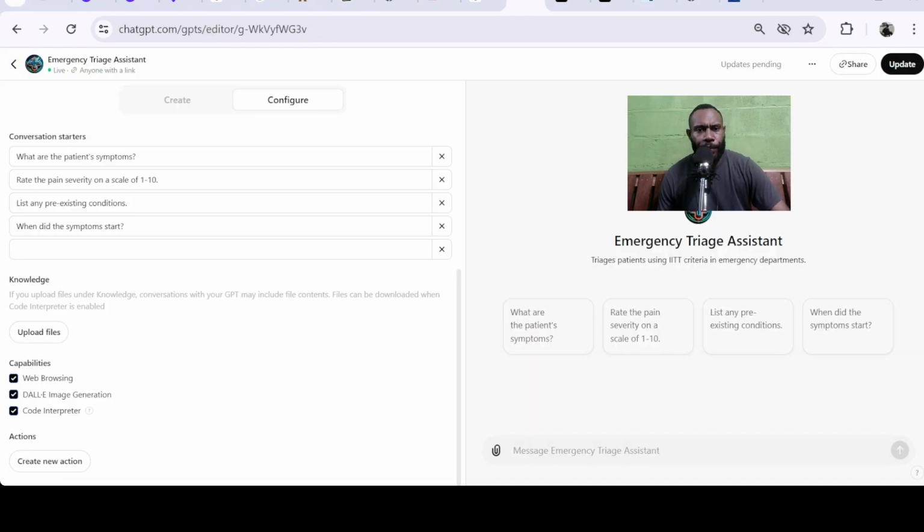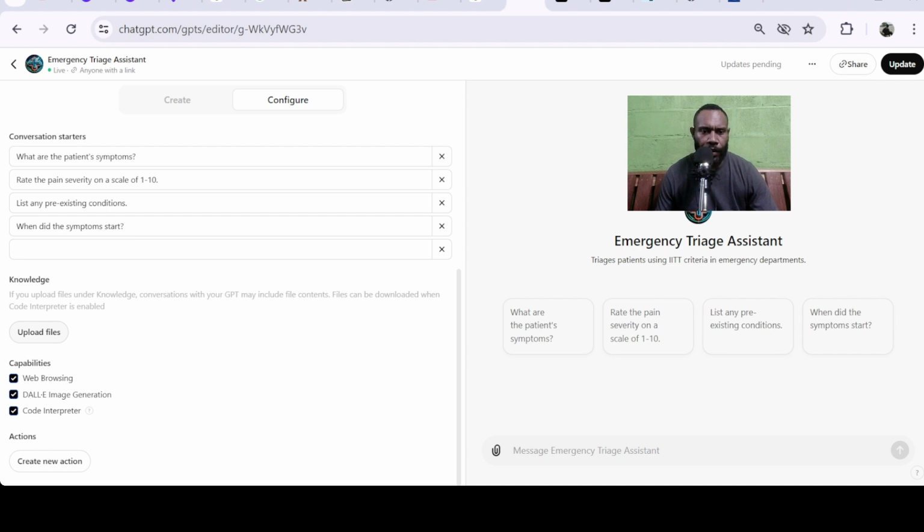Now that we've done the prompts and the custom instructions, which you can refine over time, let's look at how we're going to upload a document. This document can be used for reference; that will be your knowledge base. So you go here, upload files. It should pull up a window that you can browse in. I've got my documents already sorted.